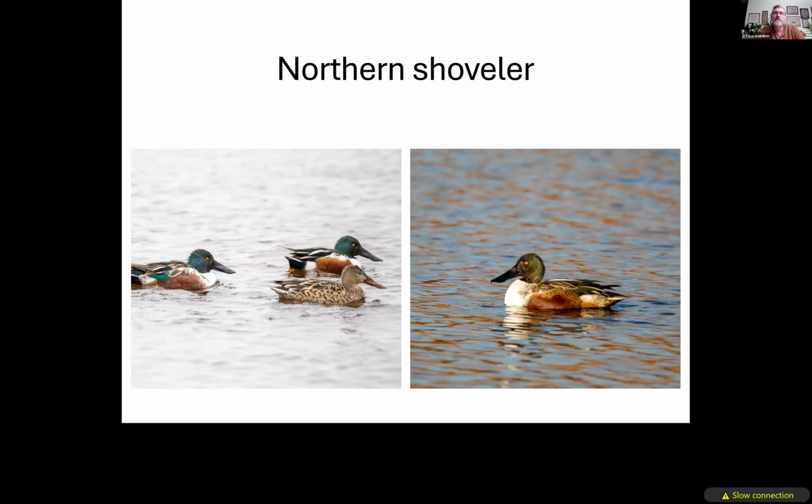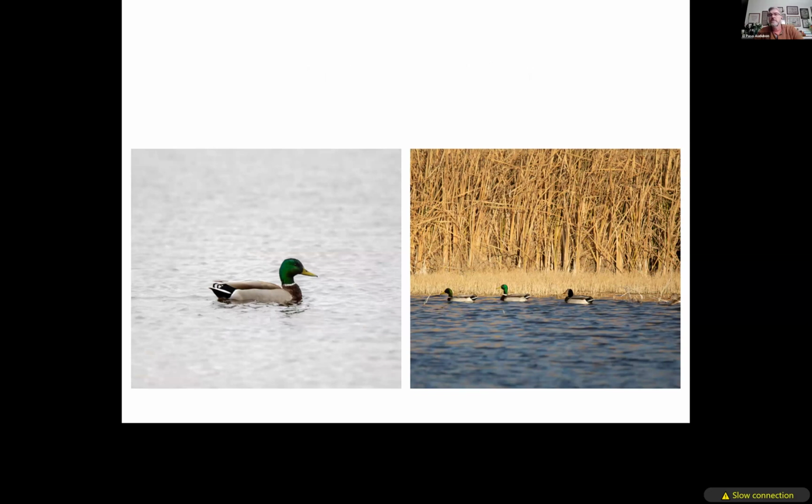We do get mallards. So most of the time, our mallard ducks, they are winter. The wild mallards are winter ducks for us. Of course, some of the parks, like Ascarida I mentioned, there are some domestic mallards that are there year round. The male is probably, if most people say, what does a duck look like? They describe a mallard. At least in breeding plumage, the males have those bright iridescent heads, the yellow bills, and the little curly Q feathers at the tail. And then females are sort of a drab version without any of the green colors.